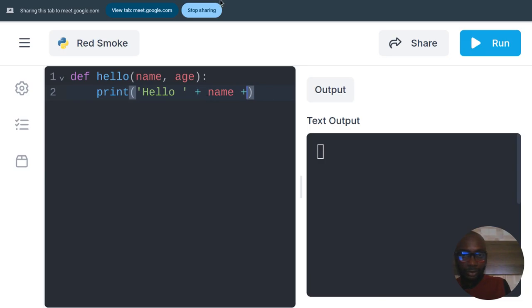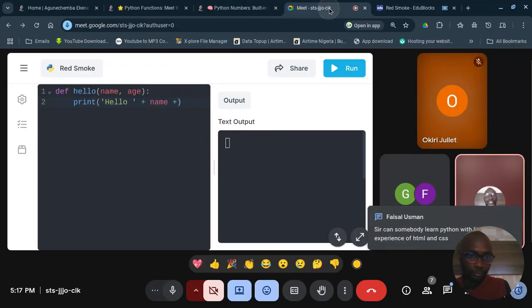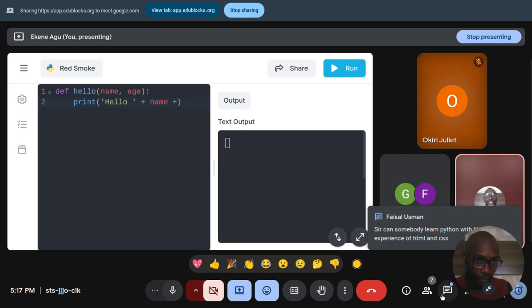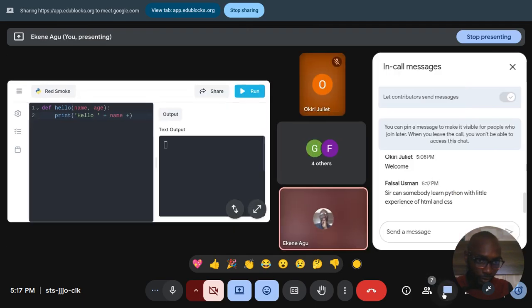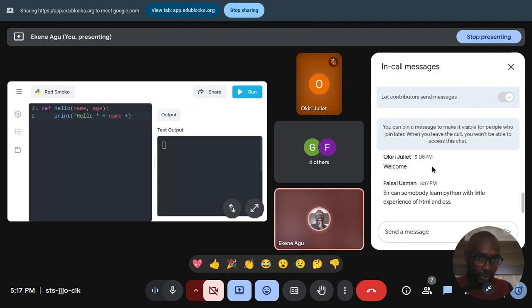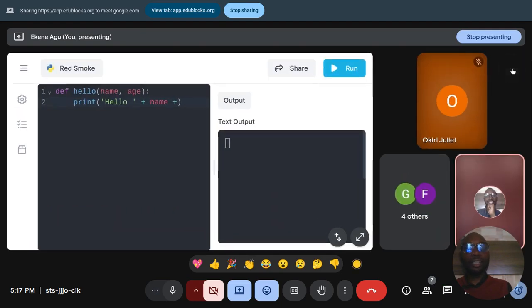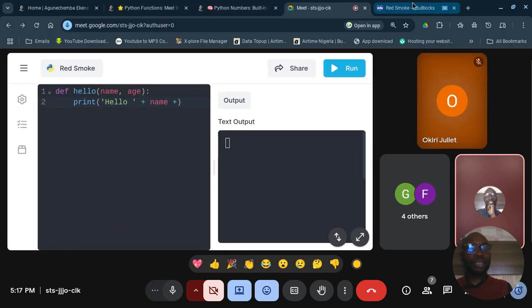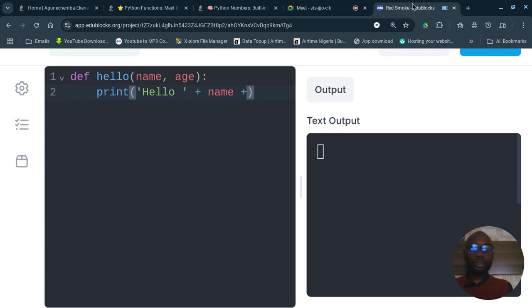Is there a question in the class? Can somebody learn Python with little experience of HTML and CSS? Well, they are not programming languages, they are scripting languages, okay?